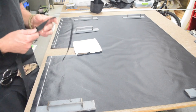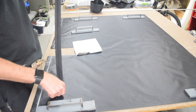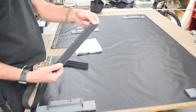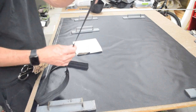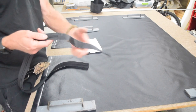The next problem I had to solve was having a zipper that is closed when it's all the way at the bottom and opens going to the top, and extending that zipper by about 8 inches, because we wanted the zipper not to go all the way to the top. We wanted to have the top 8 inches closed.